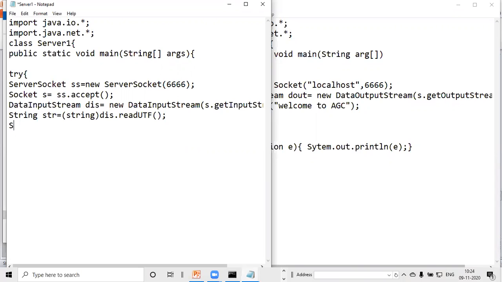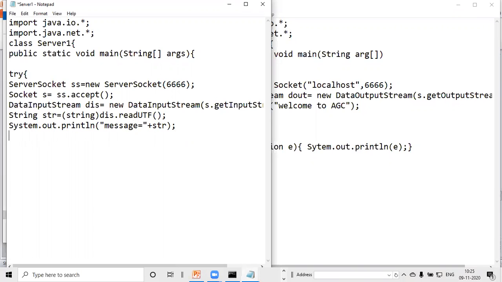Now we are writing System.out.println. और हमारे पास we can pass like this, any message you can see that equal to. ठीक है, कहाँ पर आएगा हमारे पास ये message, that is under this string form. ठीक है, so this str will be containing all those string that you have passed from your client machine to this server machine.